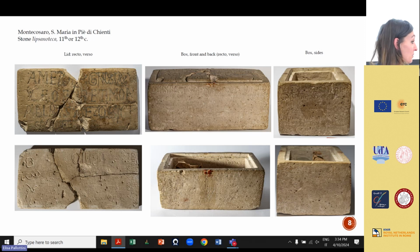A question can still be posed, one that is concerned with the relationship between the script and the support, which is so important, as I have said before. We often rely on the notion of graffiti as informal writings placed on pre-existing objects and thus on spots where they were not supposed to be. But was it always the case? Can we always be sure? Or does this aspect need to be explored further than just that?